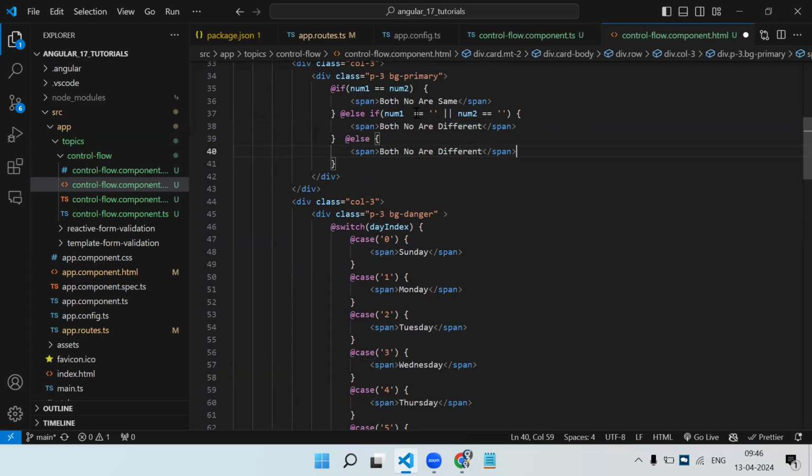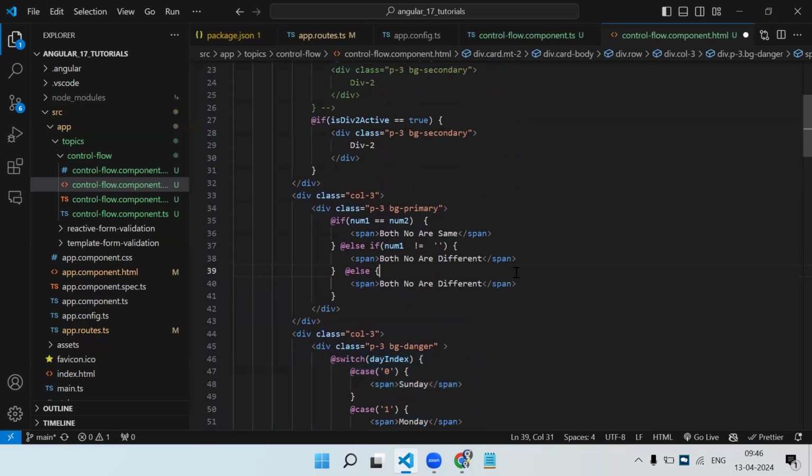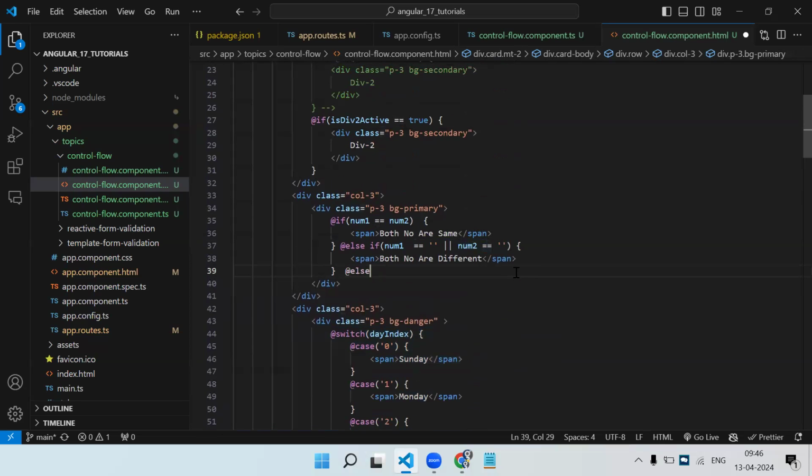So here we will check if not equal to 0. I just wanted to explain that same as ngIf-else, we can do this also, @else if condition, multiple else if, and as a replacement of this we can go for the switch case also. Correct.